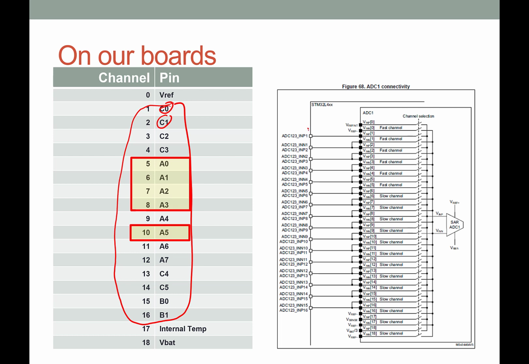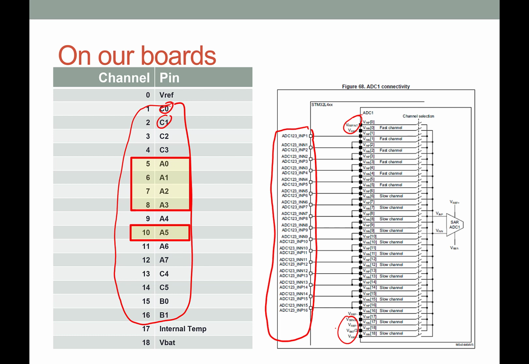You can see it right here. There's the 16 channels, and there is channel 0 that's got the reference, and here you can see the internal temperature and the battery, and so forth for those. So we have access to the 16 channels.